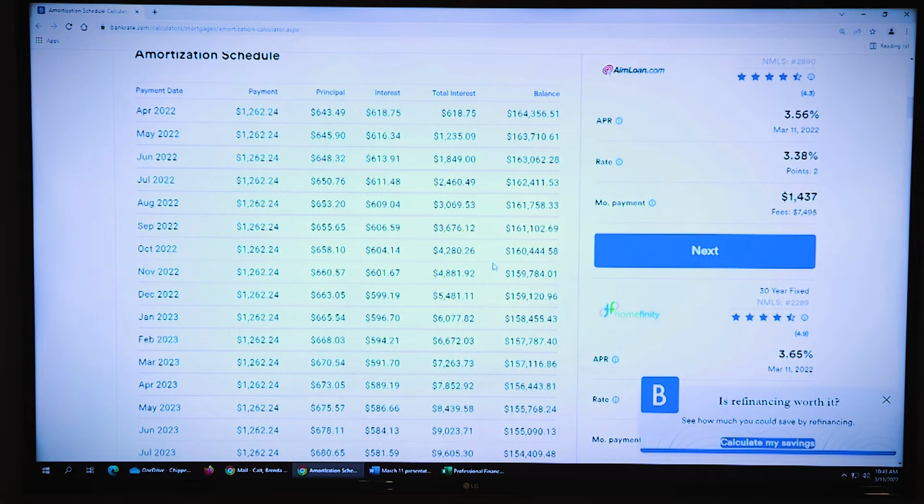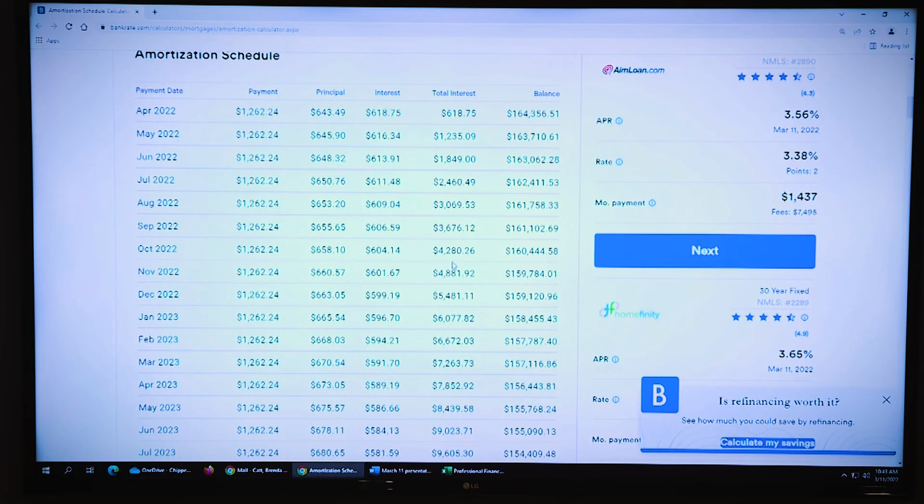This is what I would print, and every time you make a payment, or maybe at least once a year, make sure that the bank posted your payments correctly and that you agree with it. And anytime your bank sells your loan to a different bank, then start watching this like a hawk.